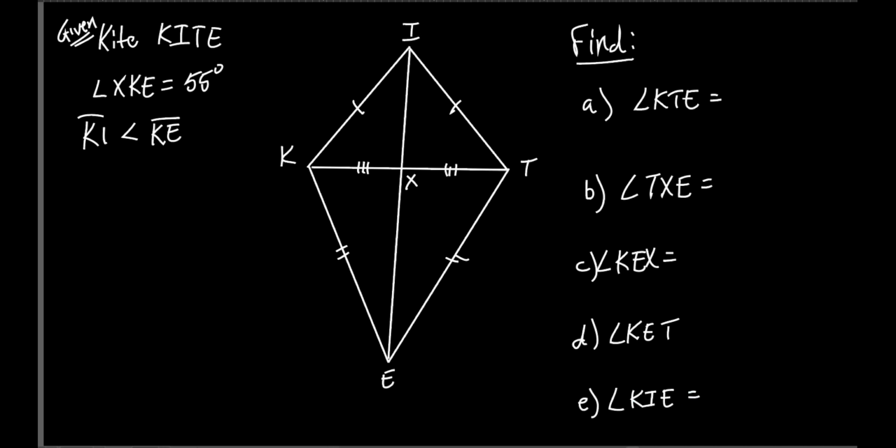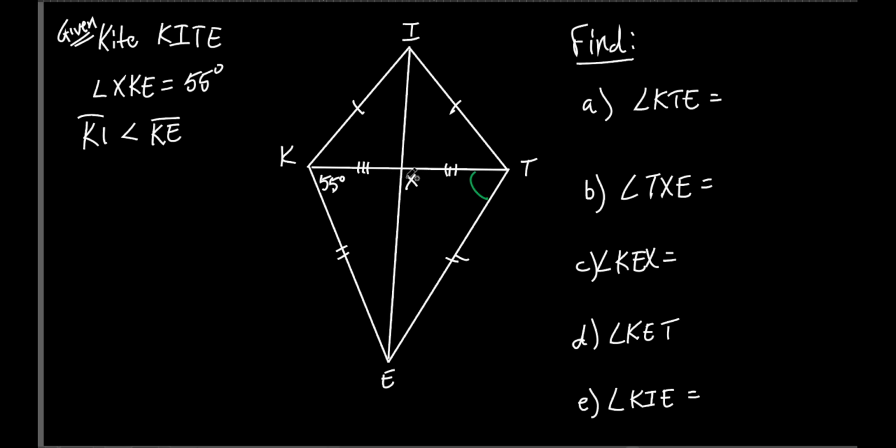Okay, here we go. Let's change colors. All this black and white, too boring. All right. KTE, where is that? KTE, that's this one right here. Well, let's put what we know first, okay? XKE, what's XKE? Where's X? XKE is 55, so that's 55 degrees right there, okay? So now, what do you think that green angle is right there? It's also 55, exactly right, because these two are equal to each other because it's being bisected.